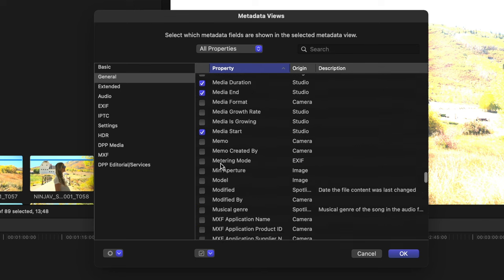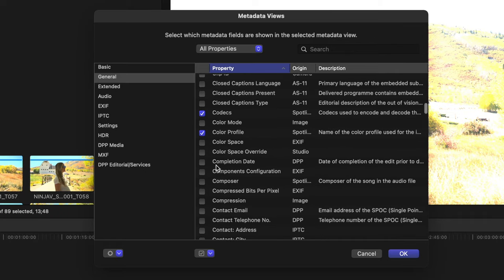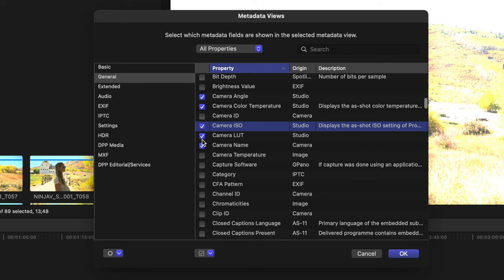And then we want to go to a few other camera settings here. So we're gonna scroll up to camera LUT first. So make sure that's turned on so you can easily add a LUT. Camera ISO, because you can change your ISO with ProRes RAW, you can change it in post-production. And then I wanna see other things like my camera temperature. Although you can't change the white balance in post yet with the Sony FX3, there are other cameras that allow you to change the white balance in ProRes RAW, so make sure that's clicked on, and then hit okay.